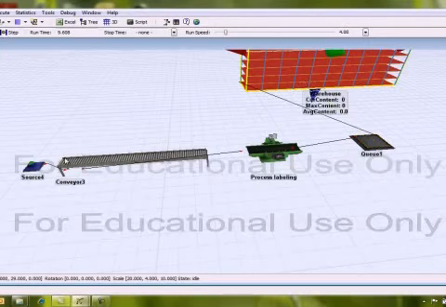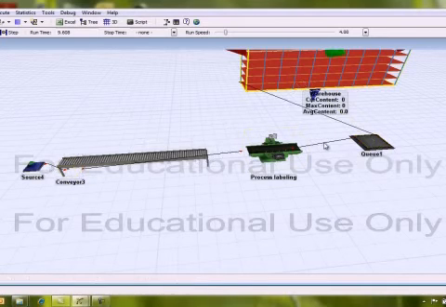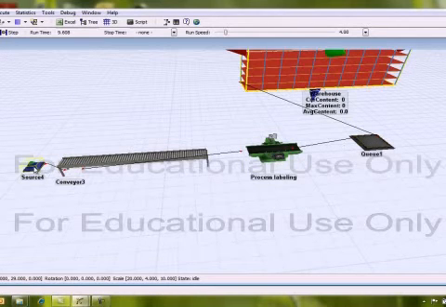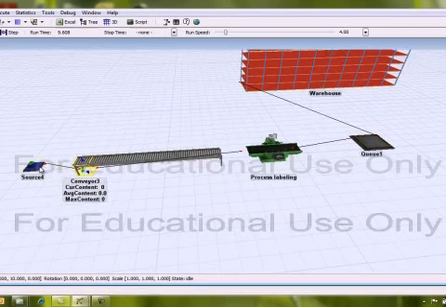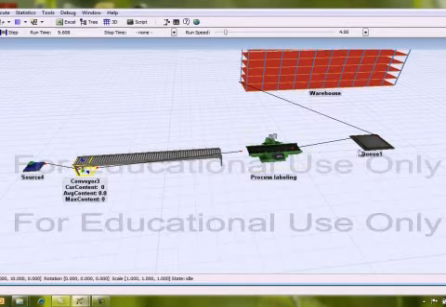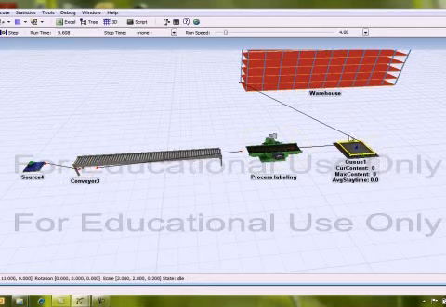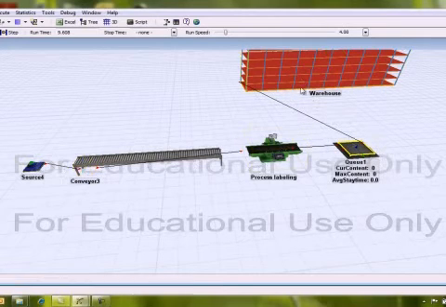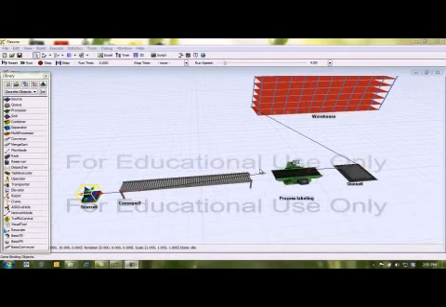So you can see now some small arrows and lines showing that the material we are processing comes from the source to the conveyor to the processor to the queue, and from the queue to the warehouse or the rack.